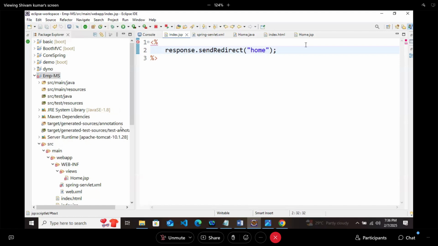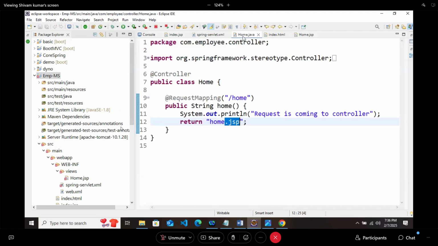In the same way, we will open the controller as well. Right? So here we are writing that home is a controller. In this there is a home function which is the request mapping of slash home, and this slash home will open home.jsp.